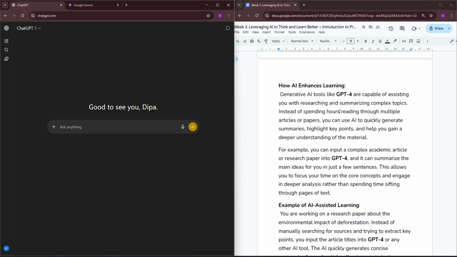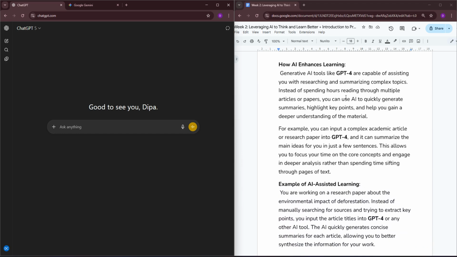So now, how does AI enhance writing? Generative tools like GPT-4, which is ChatGPT, although ChatGPT is now 5, we have the 5 version now, but I'm still going to call it GPT-4 or GPT-5, whichever case might be. Or maybe I would later change this document and turn it to GPT-5.